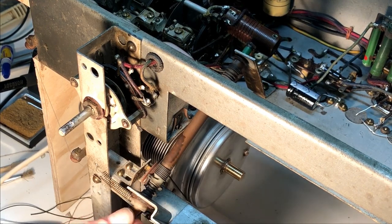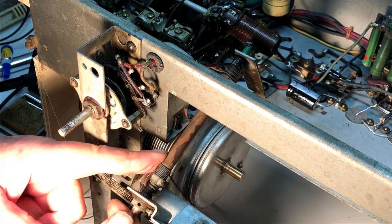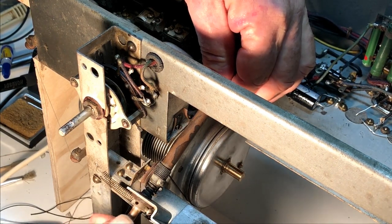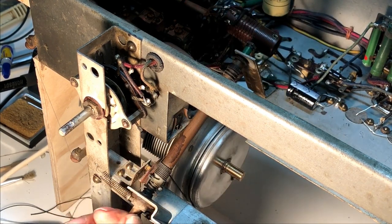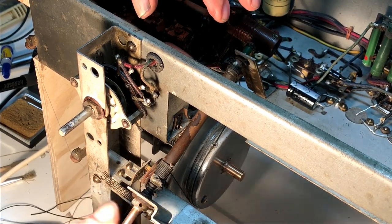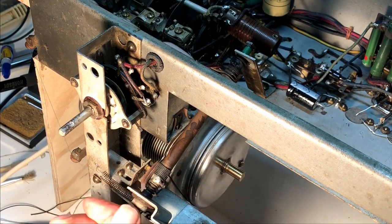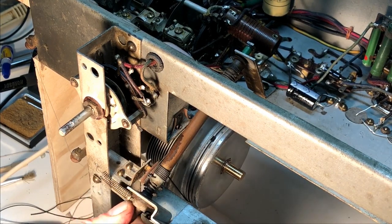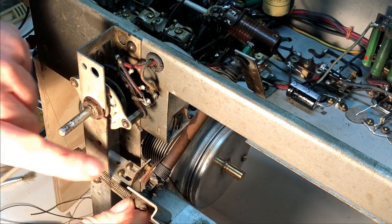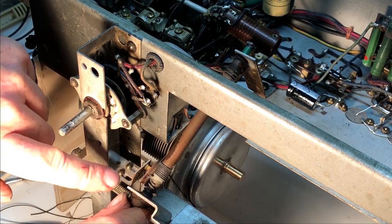It does have effectively a clutch mechanism with this spring holding tension on the brass rod, and the spindle is actually free to move inside the rod, but it's held there by the spring clutch. So when you get to the end of travel, it will still slip. But it's, I think, the original mechanism, and it's still going after 80-odd years. I haven't had to do anything to it apart from clean it up a bit. So, quite impressed. And you can see my little soldered repair on the wire cord going through there.